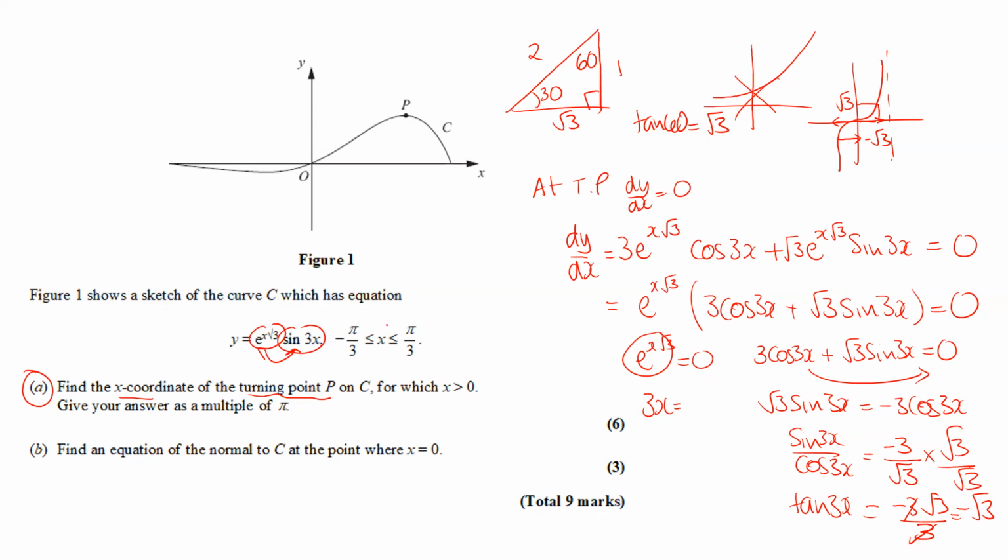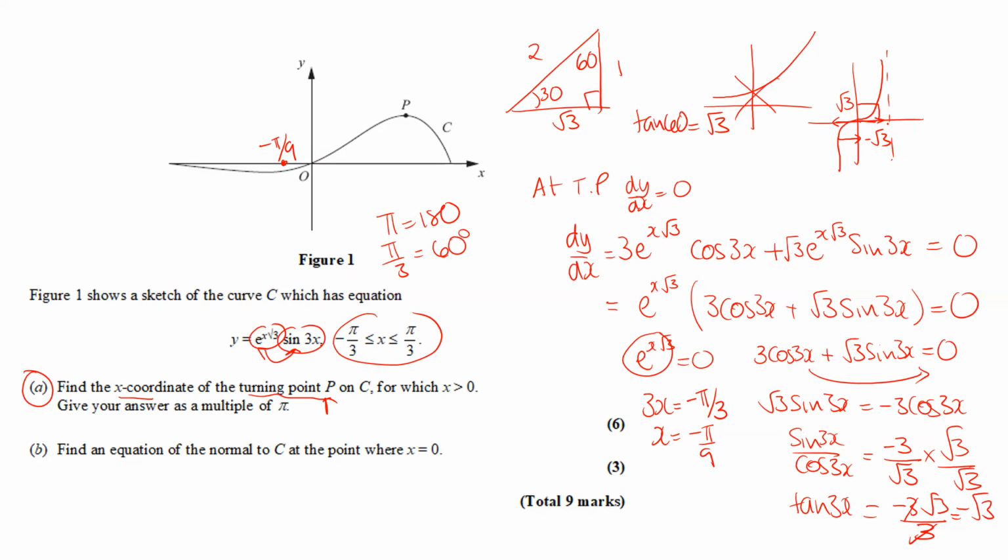minus 60, but we're in radians. So we all know that pi is equal to 180. So pi by 3 is equal to 60 degrees. So 3x is going to give us minus pi by 3. And so x is going to equal minus pi by 9, just taking that 3 down. But we want p. So we found this place here because it's minus pi by 9. So we need to go back to our tan graph and see where's the next place where we're going to have a 60.